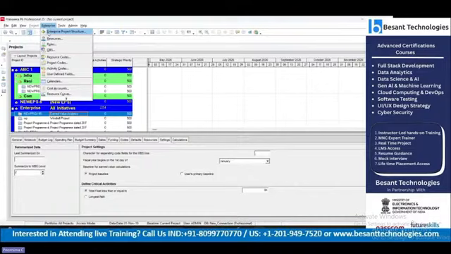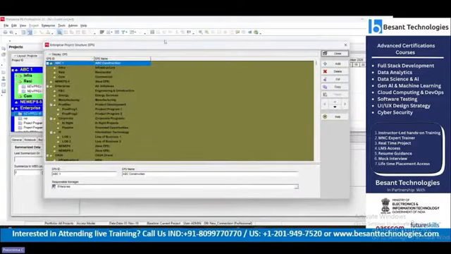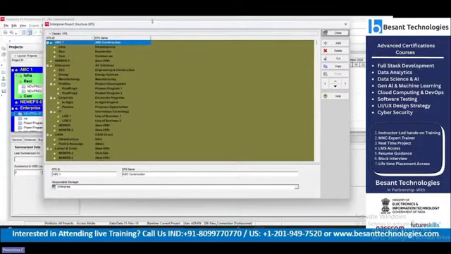As I already said, in Primavera P6, each and every option will have its own symbol. So whenever you see something with a pyramid symbol, it represents an EPS. Clear? So I'm clicking it. You can see a dialog box appearing like this.